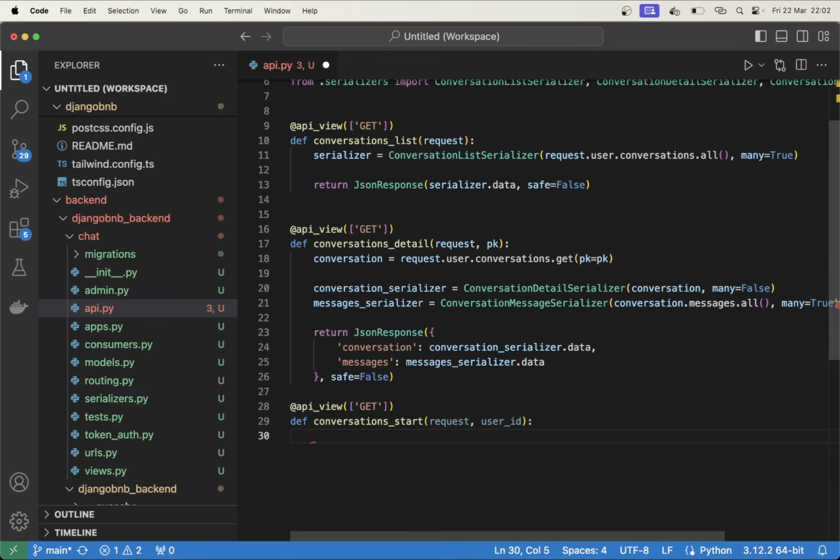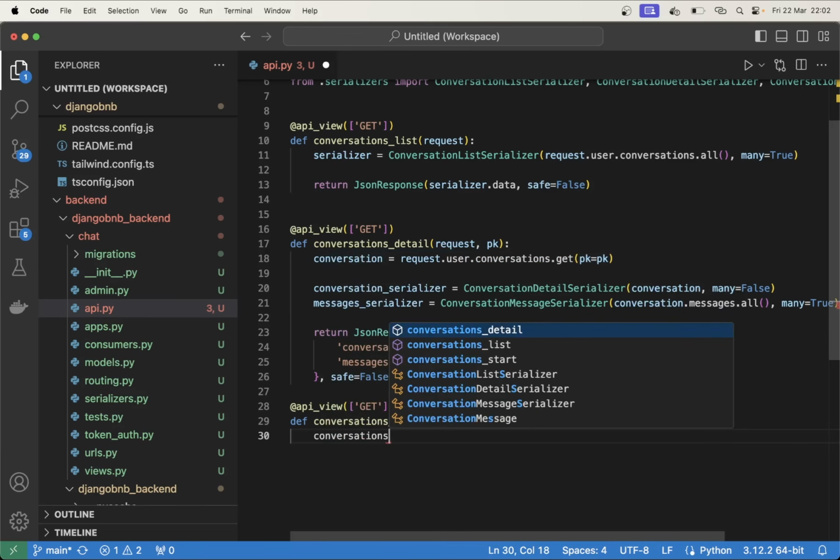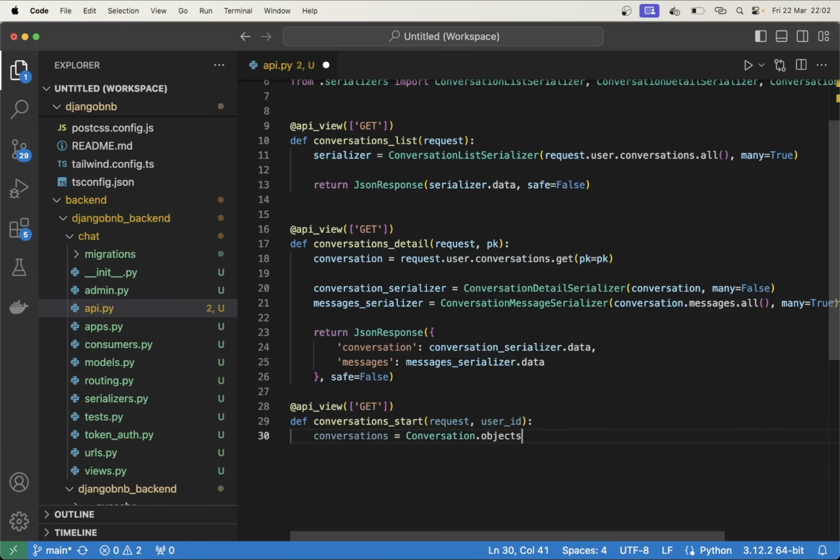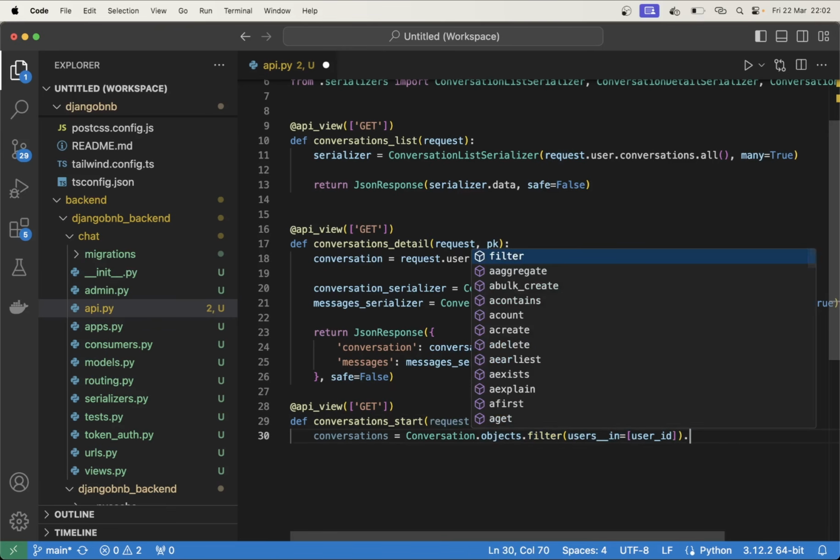So first I want to check that if there is a conversation between me and him, conversations equals conversation.objects.filter, where users in equals user ID. So first I get all of the conversations for that specific user, and I want to check if I'm in that list as well.